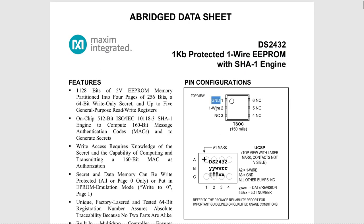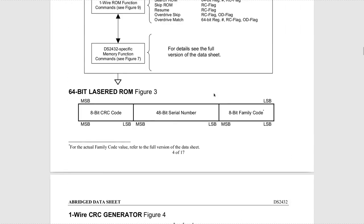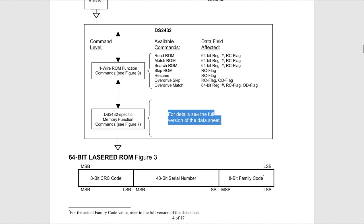And the pinout still corresponds. Pin 1 is ground, pin 2 is the one wire. And if we go downwards, we see the first problem here. We want the memory function commands, but they're not provided. For details, see the full version of the datasheet. This is a pain. They're removing it, maybe because it's a security chip, I don't know.